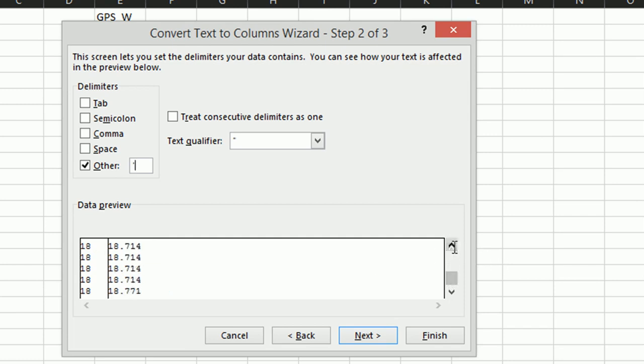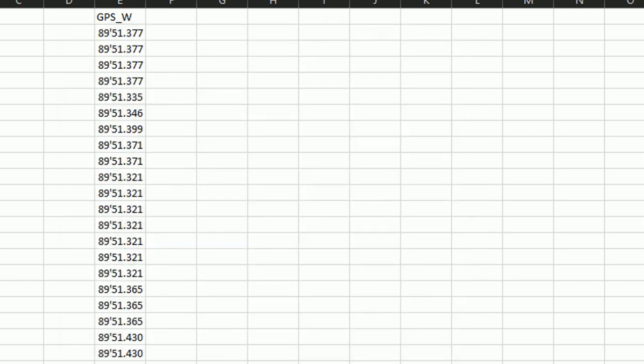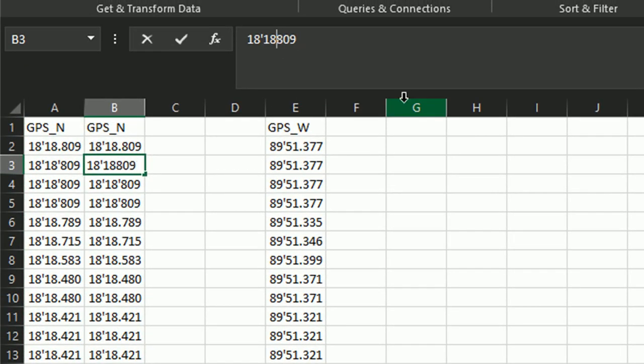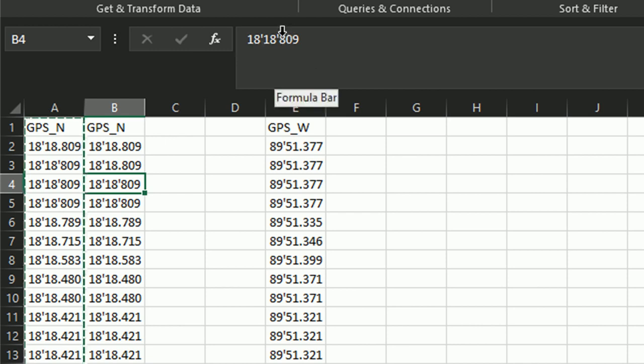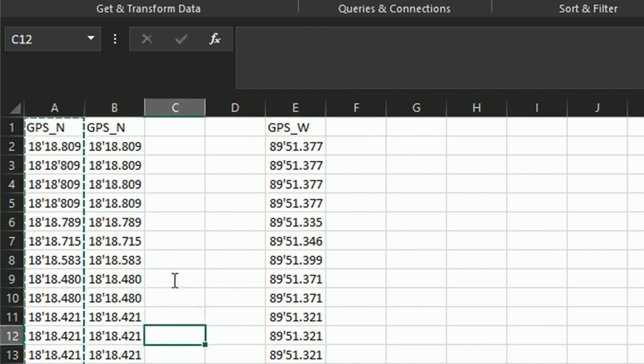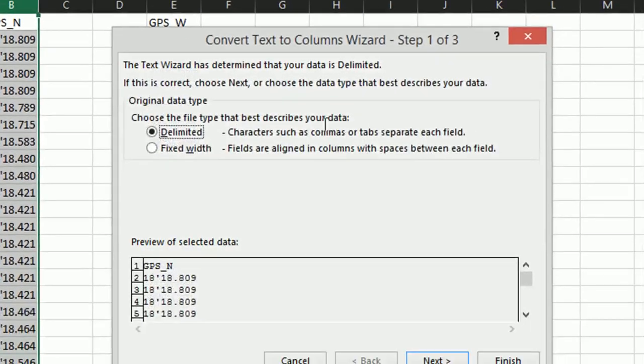But it looks like we have more splits than we actually want. What I'm aiming for here is the decimal minutes in one column, and the degrees in the other column. Now up at the top, it looks like I have made an error. If we just go up here. Yeah, I've forgotten to take some dashes out. Okay, so let's cancel that. These ones. Alright, so these dashes should in fact be points. I think there's only 3 of them. So it's not going to break the bank to do this manually. Right, there we go.